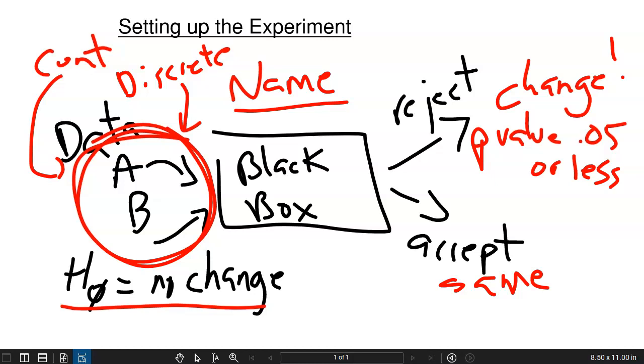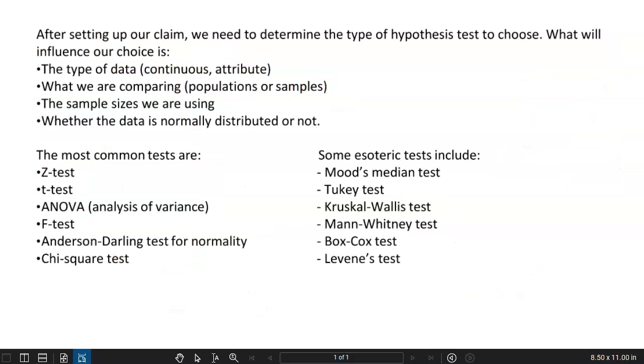It's always set up with a similar format: you put data in the front end, the black box shoots out on the back end, accept or reject, but the type of data and the type of statistic that we're doing the comparison to, central tendency or variation, could be different. Let's now take a look at some of those names. So I'm now pulling up some information out of the Lean Six Sigma Data Analysis Workbook, which I think is a nice summary of the different considerations for the names associated with hypothesis tests.